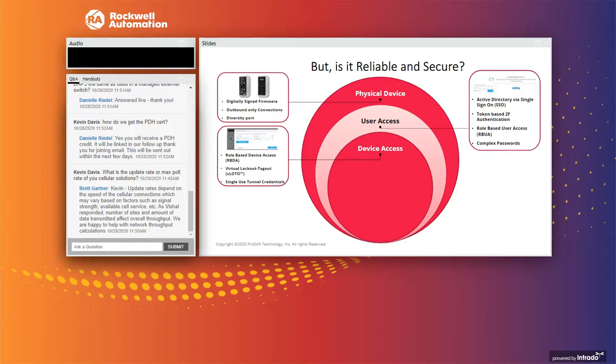And if you want to learn more about vLotto, I'd recommend going to our website. So it's really cool. It really puts complete control with the end user when you want to access something remotely. It's also used to create this always-on type network. And then, of course, there's single-use tunnel credentials, which means no more saving of the username or the ability to share details. Every time you connect, there's a unique username that's generated and used.